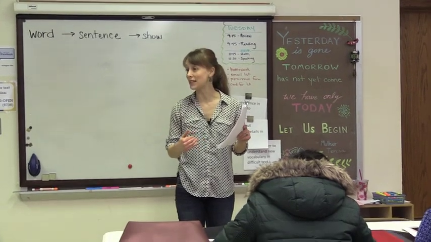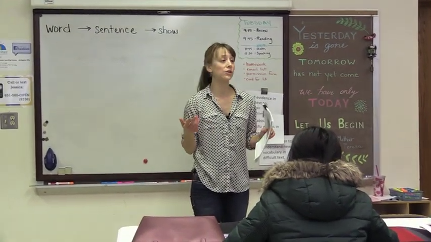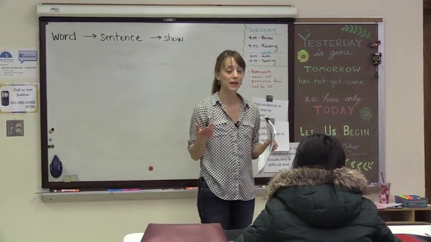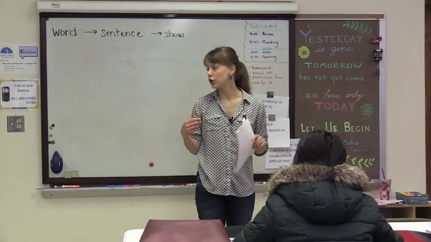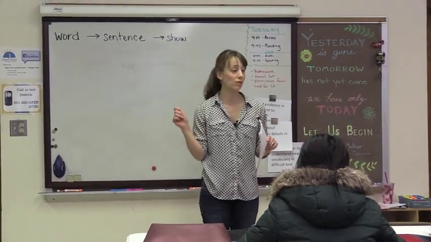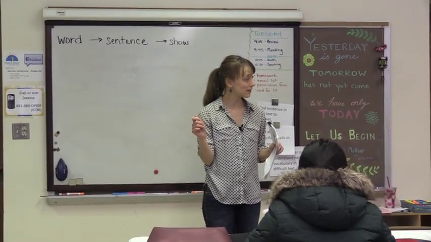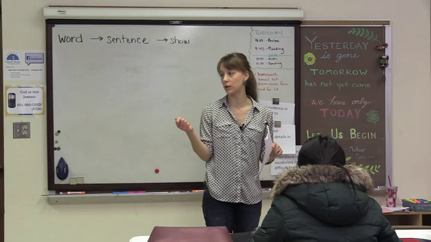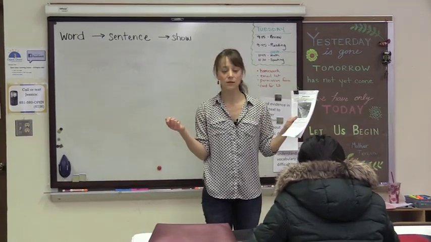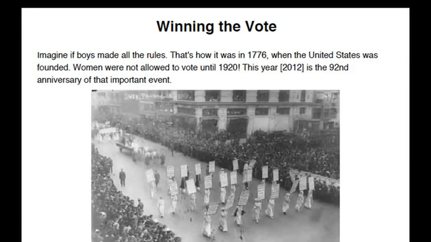The next thing we're going to do is we're going to dig into the text and try to understand what the whole text says. And so first, I'm going to read it out loud so that you can hear the pronunciation of the new words in the text. As you listen, you might want to circle or underline words that you don't understand or important ideas or things that are new or surprising to you. Okay? So just listen and look at the text while I read aloud.